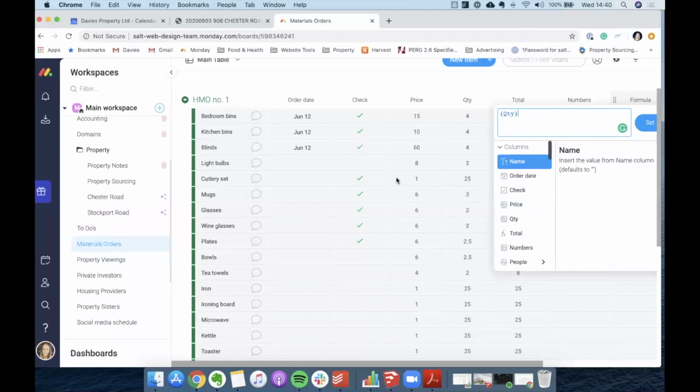Am I on the free version? I'm on the paid one. We're on the one that's like £50 a month, which is quite expensive. But this has replaced the need for Evernote. I was paying, I don't know, £12 a month for that and things like that. We both use it. You can get a cheaper version, which is I think maybe 20 or less than 20, but the storage is much lower. So if you want to save all the photos from all your viewings on it, I think you need the upgraded £50 a month version.